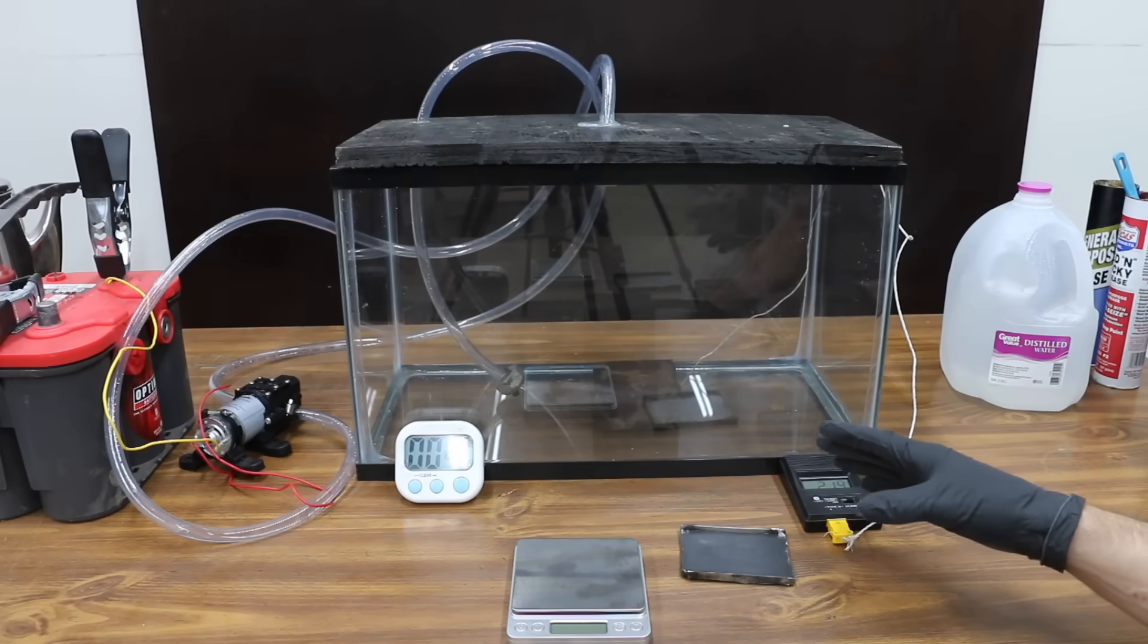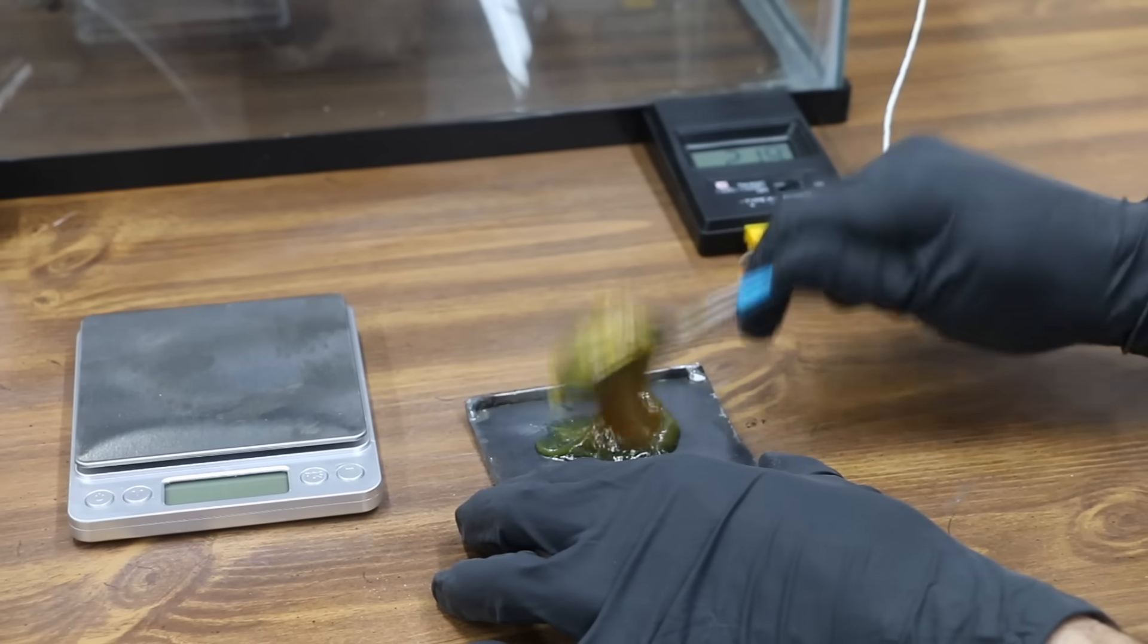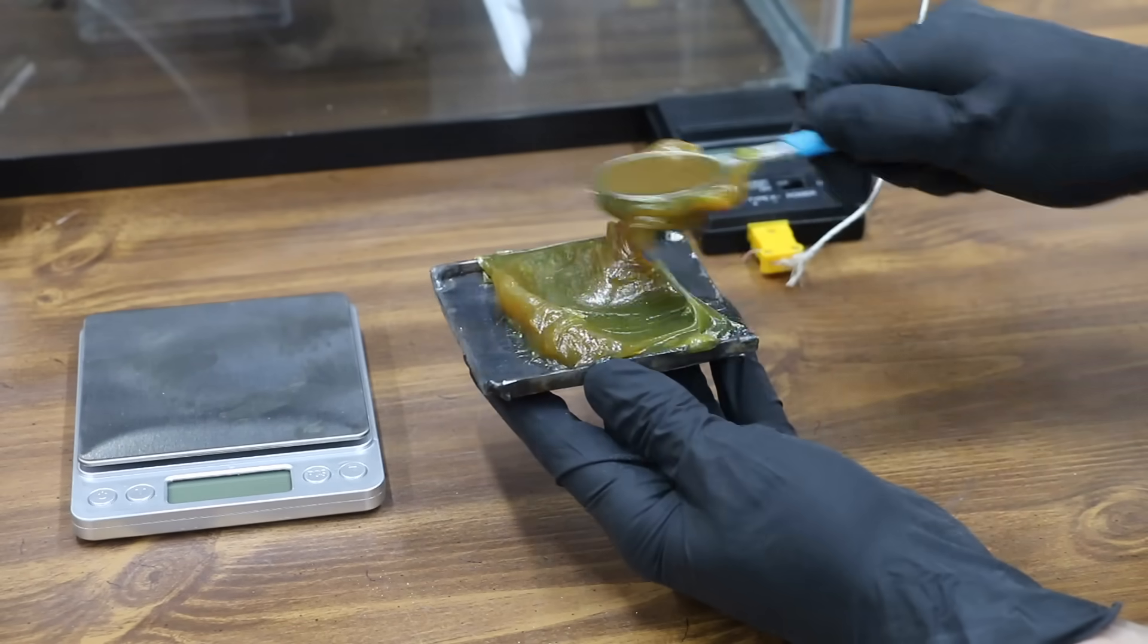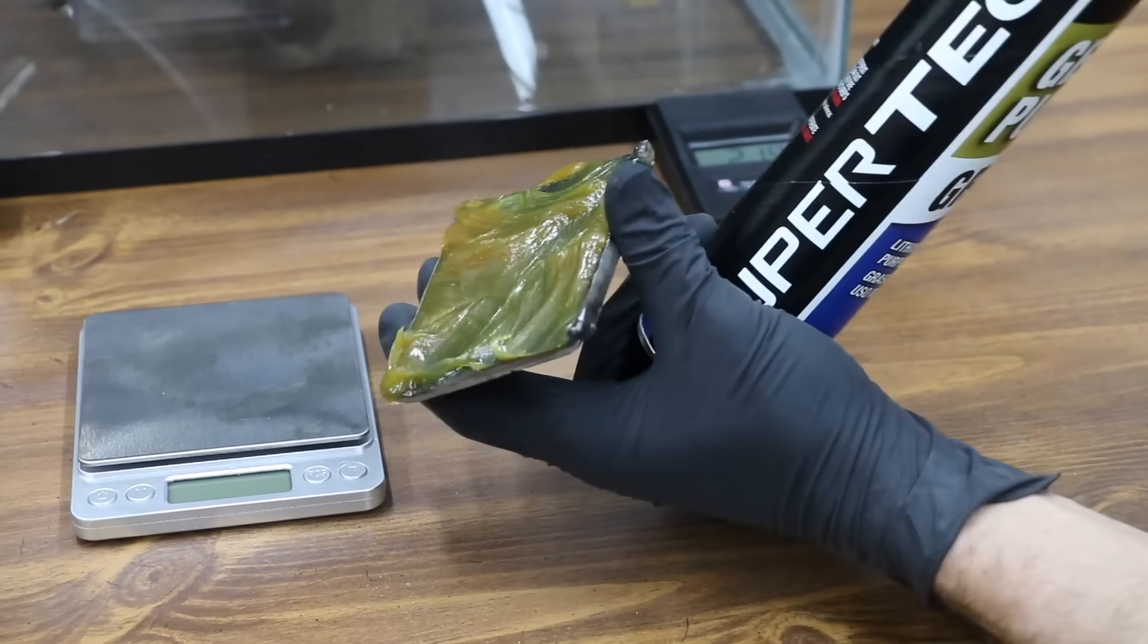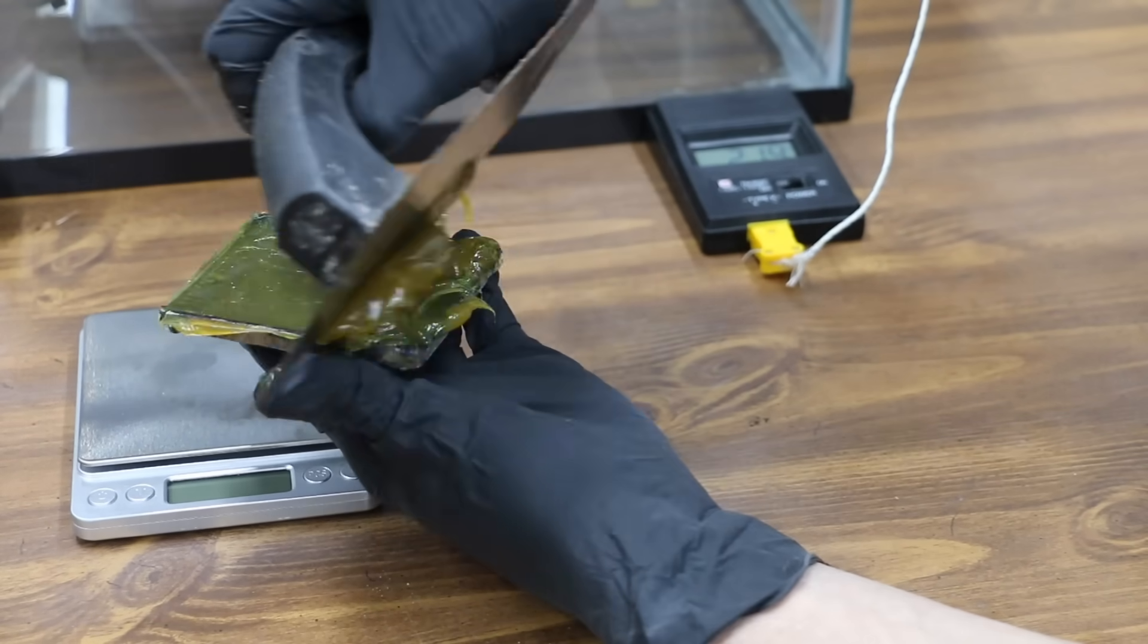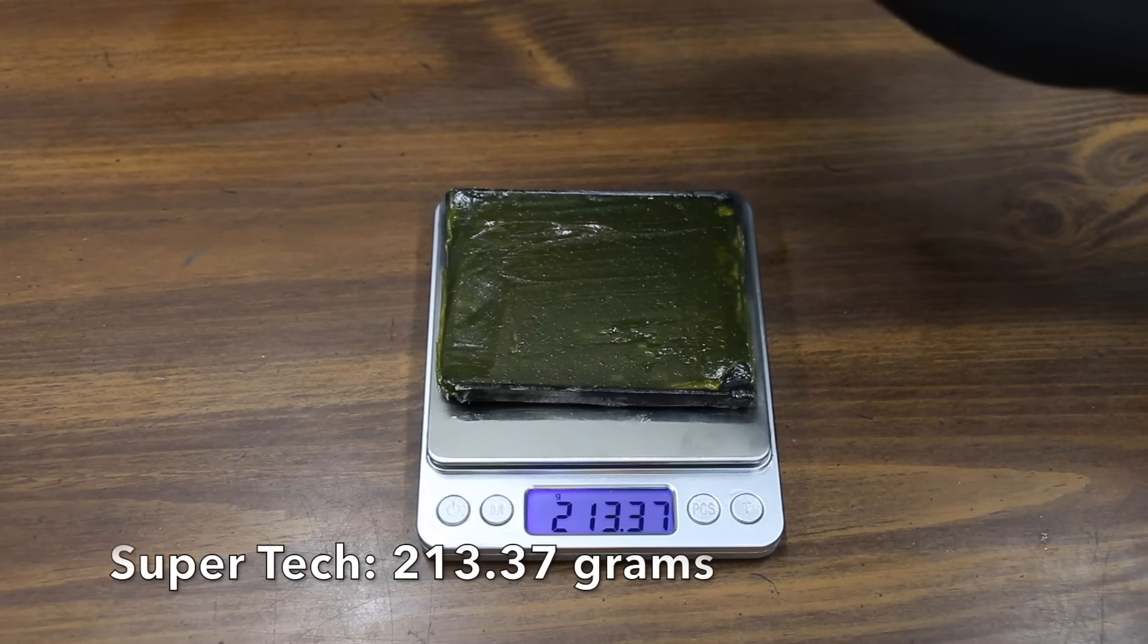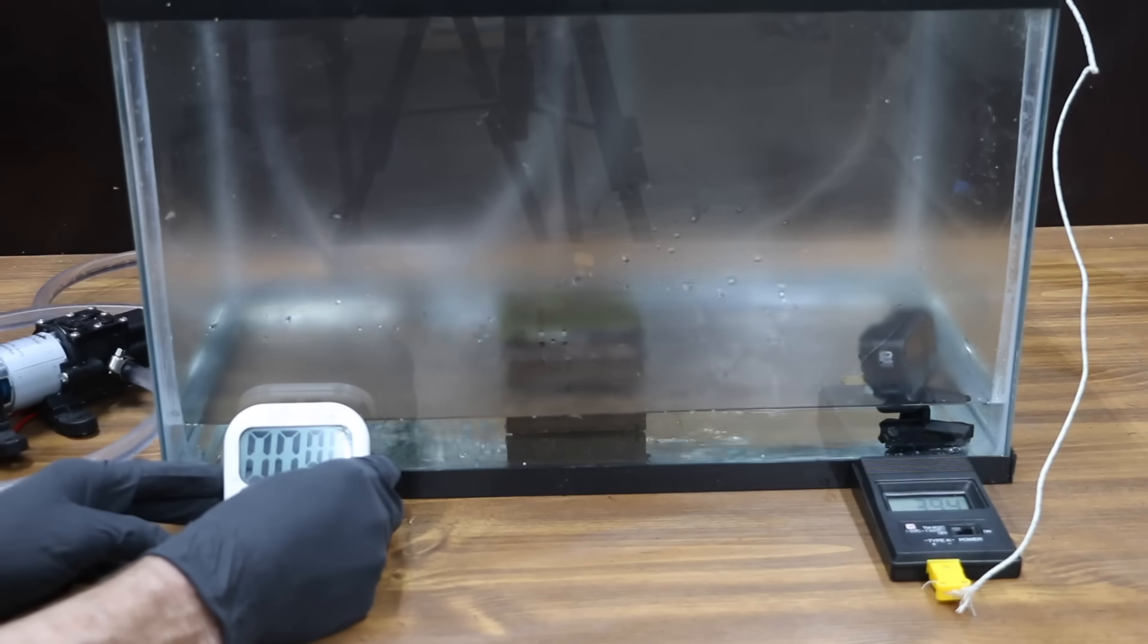The water spray off test will let us know how well these greases withstand exposure to water. We'll test one grease at a time. We'll take a weight measurement of the test plate once we've applied a quarter inch layer of grease to it. The water in the tester will be right at a hundred degrees fahrenheit. Once the test plate is in position the test will begin when the water jet sprays water onto the test plate. The test will last right at one minute. After the test I'll scrape away any grease that's extending beyond the edges of the test plate and then we'll weigh the test plate again. Additionally we'll measure the size of the grease spread and compare performance.